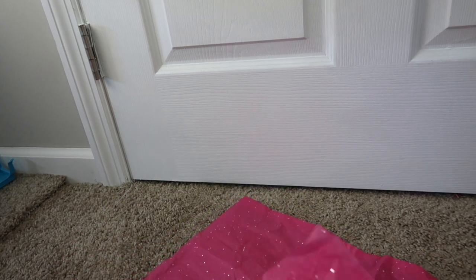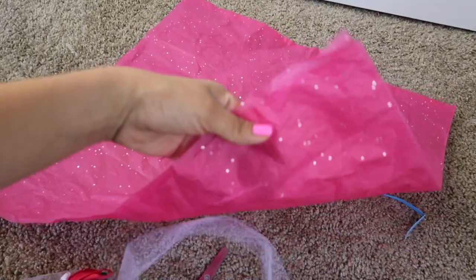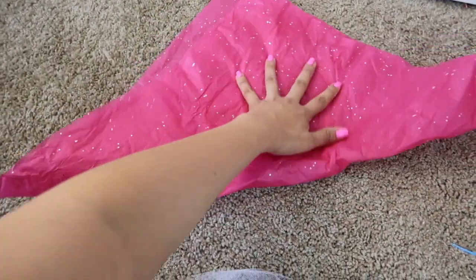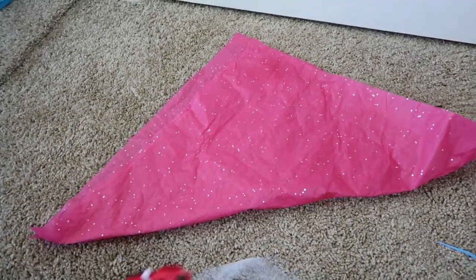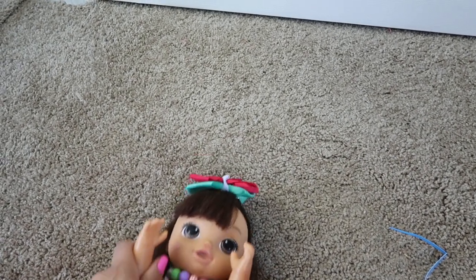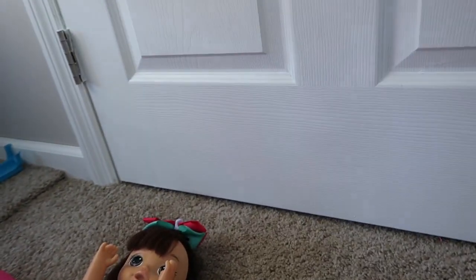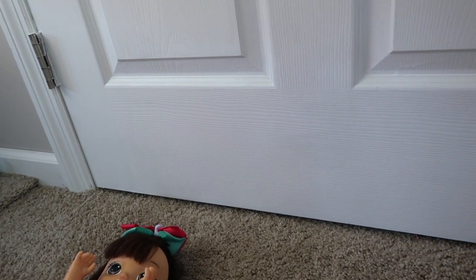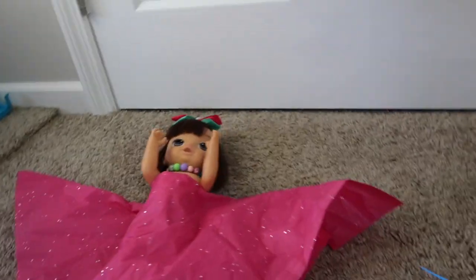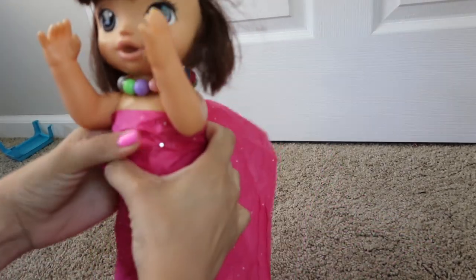All right, so you're gonna do the same thing you did in the last one. You're gonna, let me get this camera out a little more. All right, so here you have your squared piece. You're gonna fold it. Here's Nikki. All right, so now we're gonna put her dress on. Sorry, guys. Let me see if I can fold my camera. Alrighty, so let's see. All right, there we go.